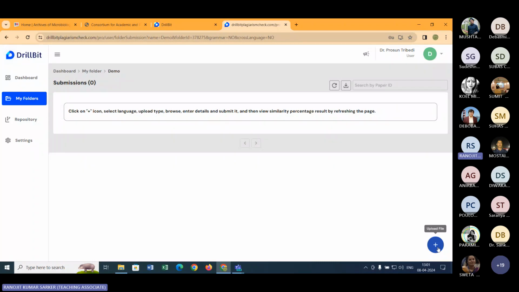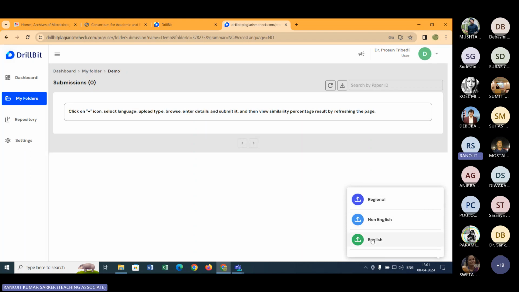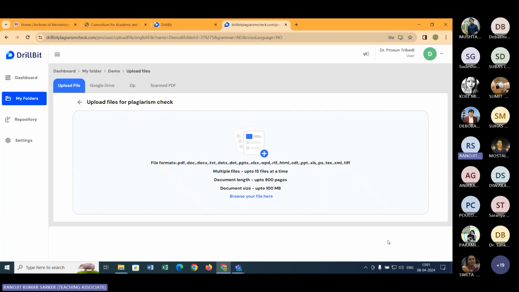Earlier, we used the same plus sign to create the folder. Now we are within the folder, so we are using the same sign for uploading a particular file for checking plagiarism. Then it will ask whether it's a regional language, non-English language, or English. So we are going for English.